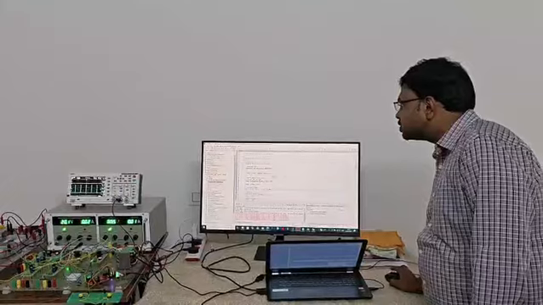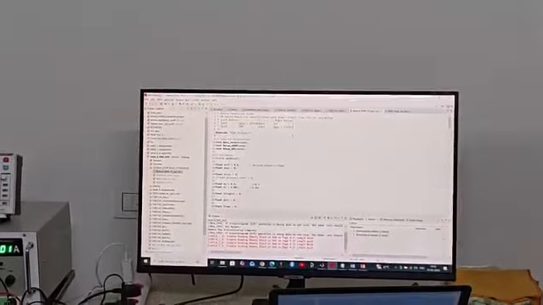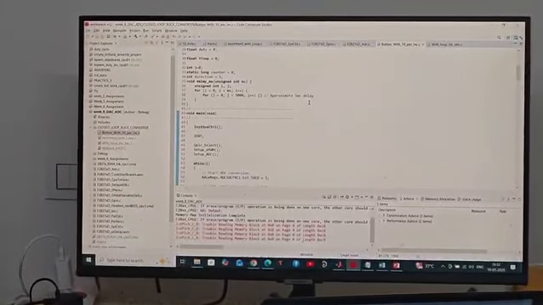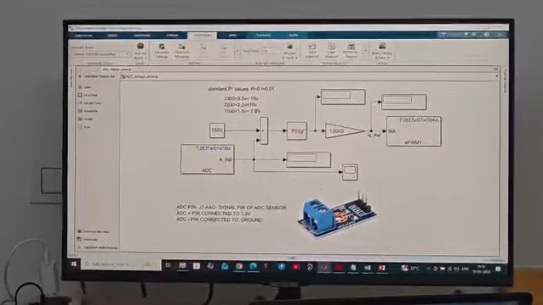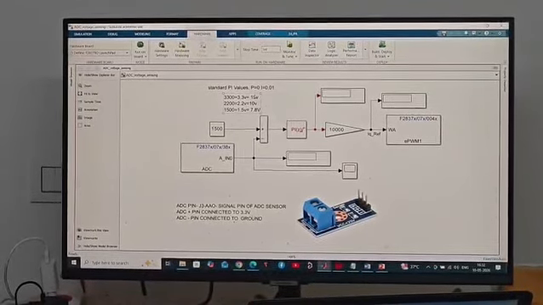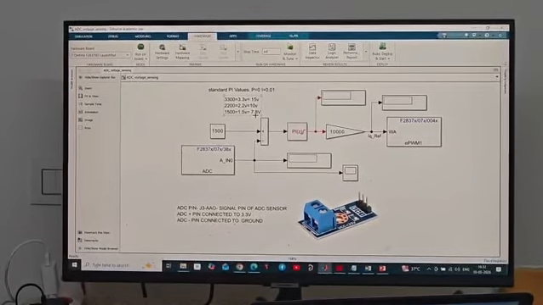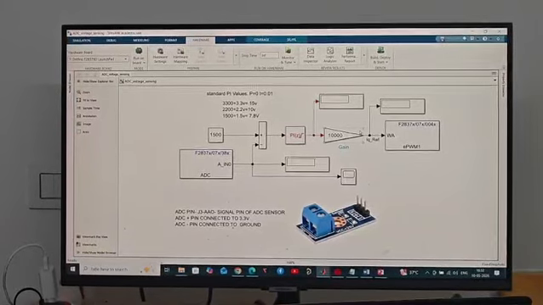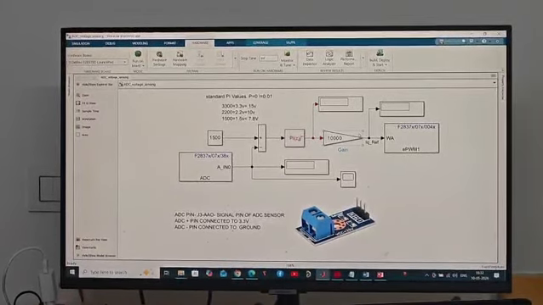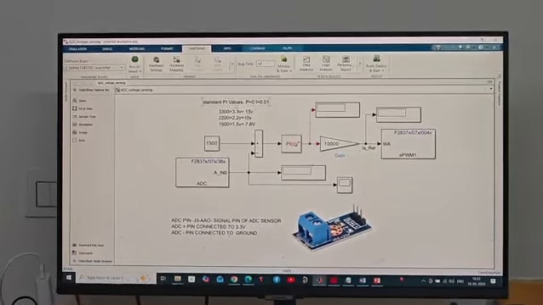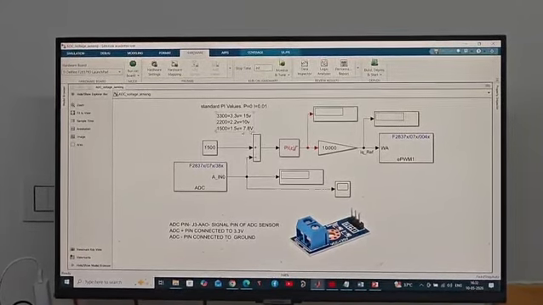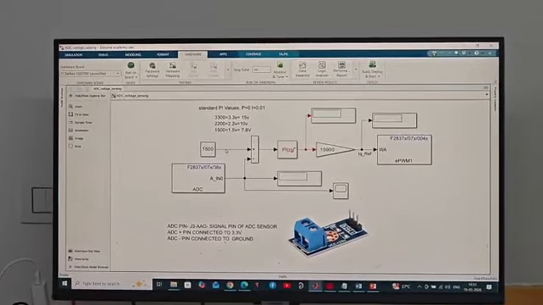So now you can see this is the embedded C coding, which I have developed using simple C language. Before I explain, previously this was the MATLAB. The same concept I have taken: 15 volts, 10 volts and 7.8 volts. I developed this using model based development, but today instead of model based development I am going for the coding. The concept remains the same: for 15 volts you have to get 3300, for 10 volts you have to get 2200, and for 7.8 volts 1500 as the ADC reference.